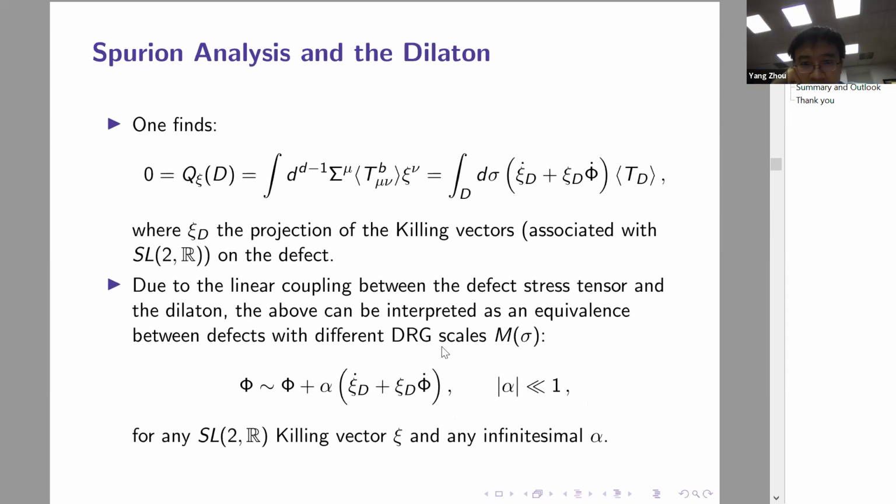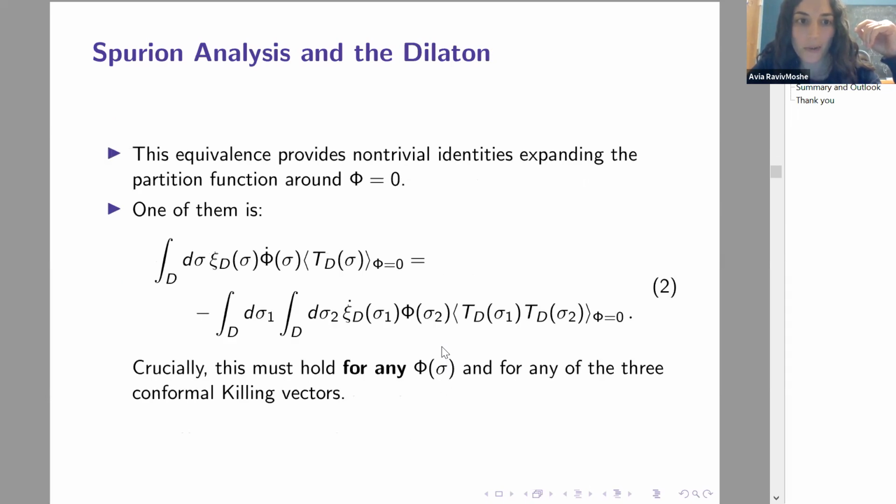I see, but that's only the linear order. Well, that's to the leading order. I mean, to the linear order, it's correct, and we will use an expansion of the fields such that we can plug this relation, and it makes sense. I already said the consequences. But we can get identities once we expand the partition function around phi equals 0.